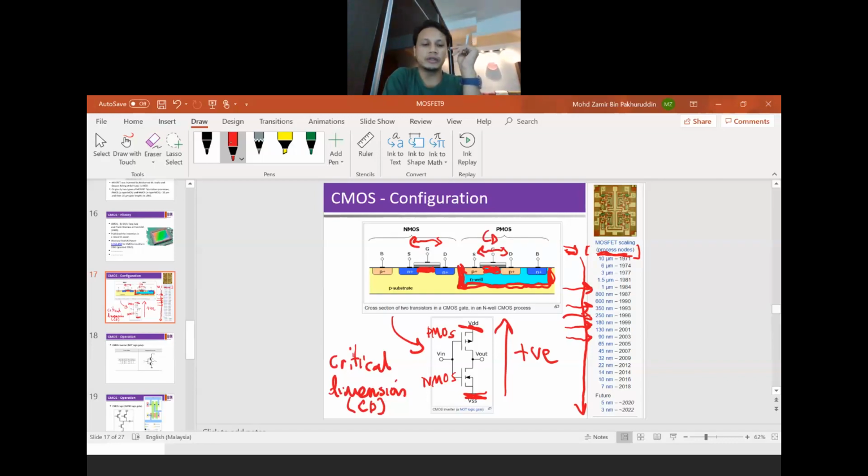Nanti kita akan belajar in 487 when we do the fabrication. After you finish fabricating the gate, you have to make sure that the gate is of the correct specification. For example, if you do lithography and etching processes, and your gate is 130 nanometers, you have to make sure that the CD is 130 nanometers plus or minus, I don't know, maybe 5 nanometer, the variation that it can handle, right? Or else it will produce different device performance. So this measurement is called CD in wafer fab. Okay, critical dimension.